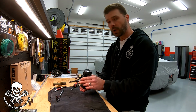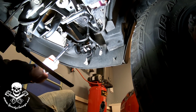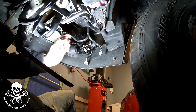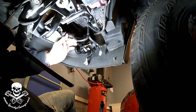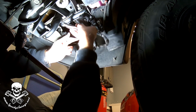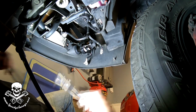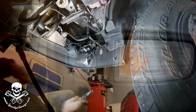Now we're gonna put them on the truck, get them aimed, job done. Reinstalling the light with this setup is super easy. It is literally one bolt on that bracket. I did go ahead and hit this bracket with some quick and dirty Rust-Oleum black paint just for a little bit of extra protection. And now we're just gonna tighten things up. What you want to do is take a look at the light from the front, make sure that it is centered in the opening, and you're good to go.